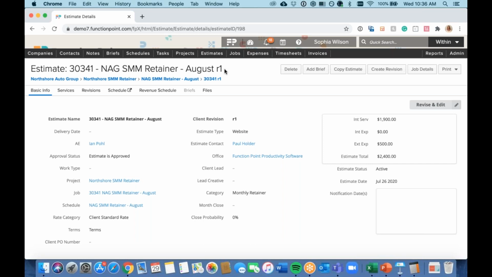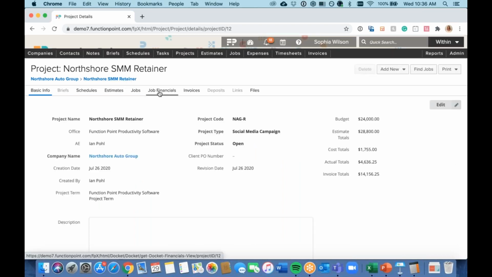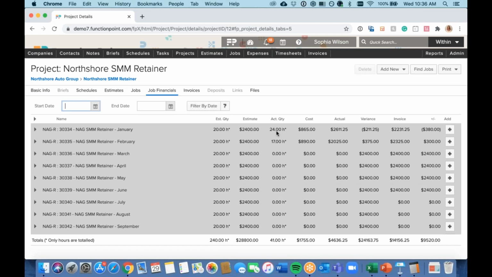Yeah, great question. So again, that comes back to a lot of that reporting. There are huge benefits of having this broken out per retainer, sorry, in a project per job, because of the fact that you're going to be able to see immediately if you're going over or under that month without needing to filter by the activity dates. I really hate when things start flashing red at me because I'm going over, and there are some BI visuals that, if you have retainers set up in that single way, there's a guarantee it's going to go over from the estimated amount, because the estimated amount is what your monthly amount is to make for easy invoicing.